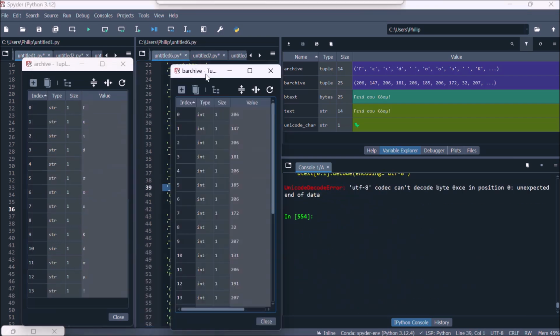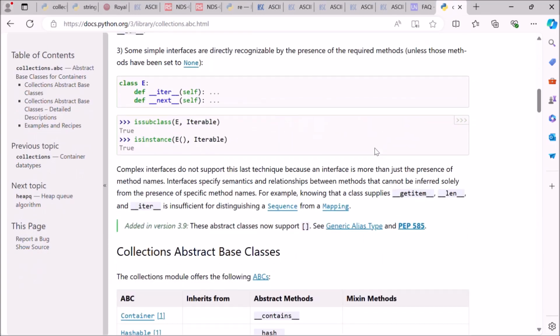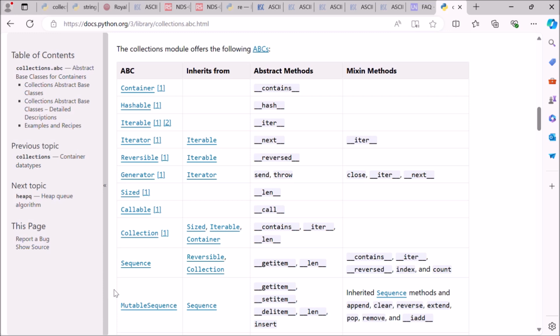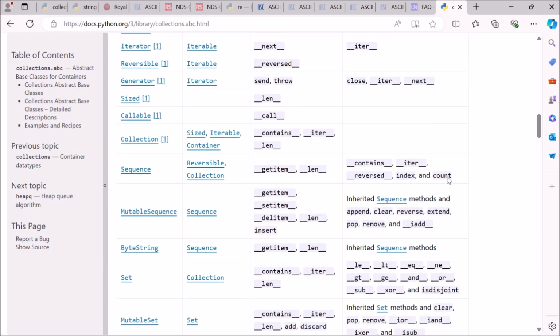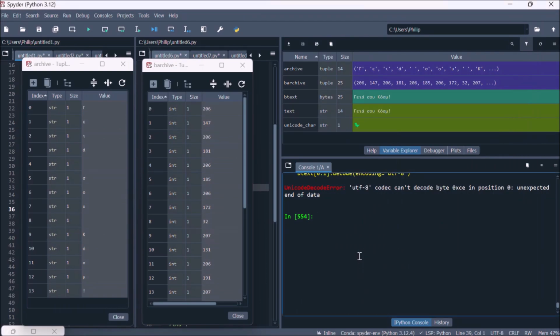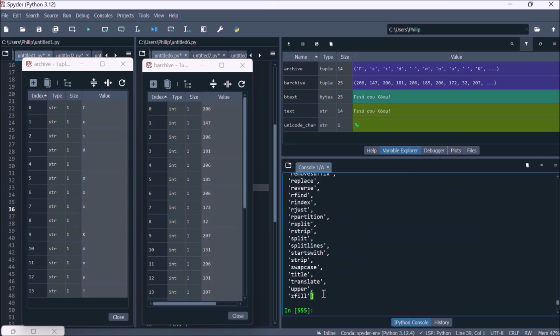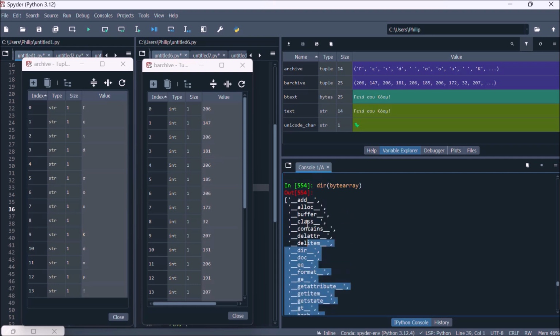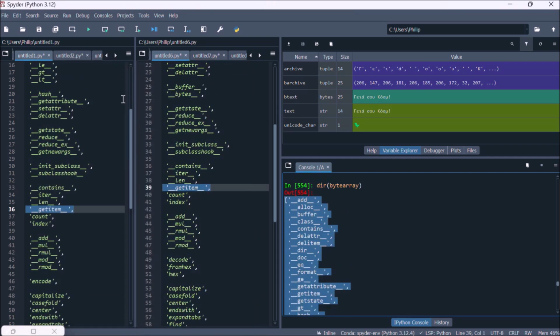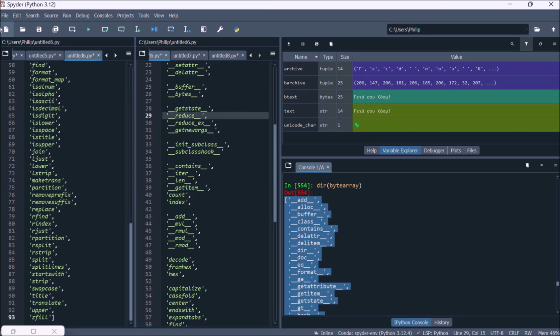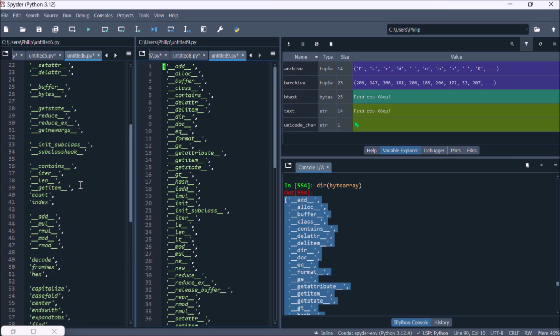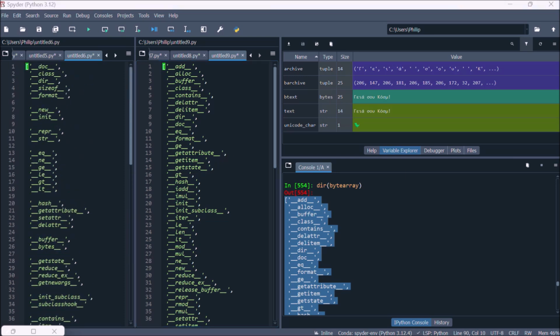Both the string and bytes class are immutable, which means once a string or bytes instance is created, it cannot be modified. And there's a mutable counterpart to the bytes class called the bytearray. So this follows the design pattern of a mutable sequence, and it essentially has all the identifiers seen in the immutable version, plus the identifiers that are mutable.